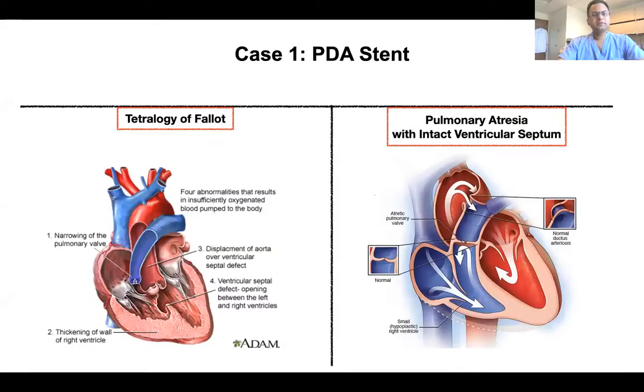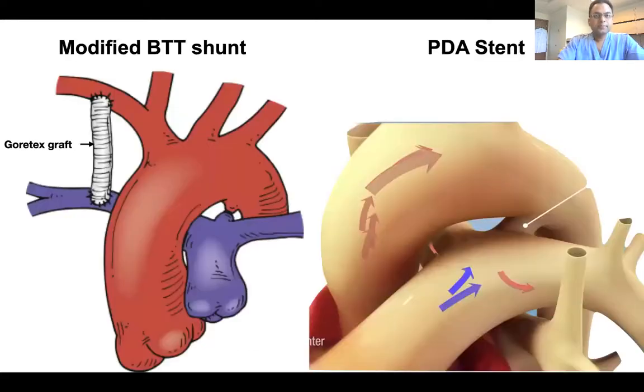The first case example is an example of a ductal stent, and we are talking about ductal-dependent pulmonary blood flow as seen in children who are born with obstructive lesions of the right ventricle outflow tract, such as in tetralogy of Fallot or pulmonary atresia and intact ventricular septum. These patients are dependent on the prostaglandins in the first few hours of life till there is an alternate source of secure pulmonary blood flow established.